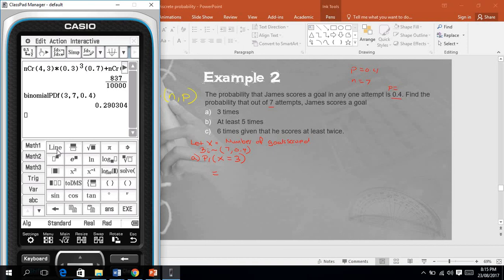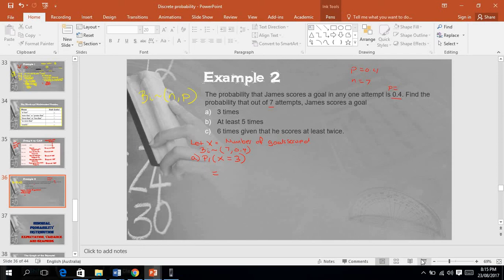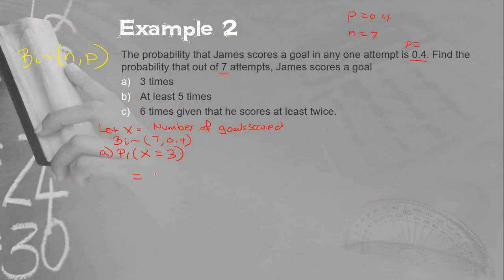Almost always that is fine, and the question will tell you to give it to a specified number of decimal places. Very occasionally, very, very rarely, if you needed it exact, then you would have to use the method I showed for the first example. So coming back here, we can then put our final answer in, which is 0.2903. And I am going to give it to 4 decimal places because that's most common.